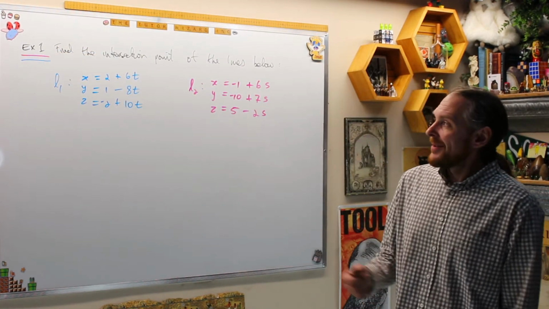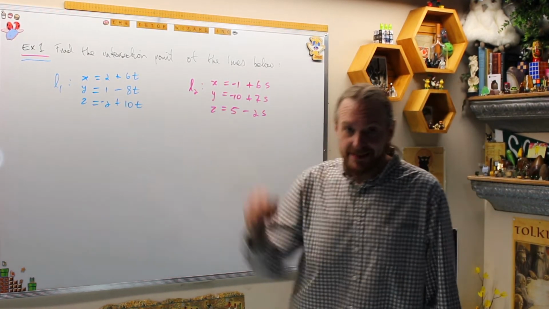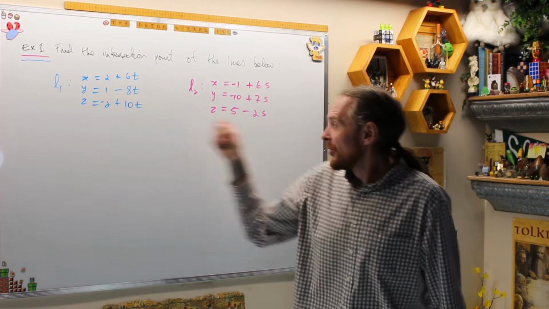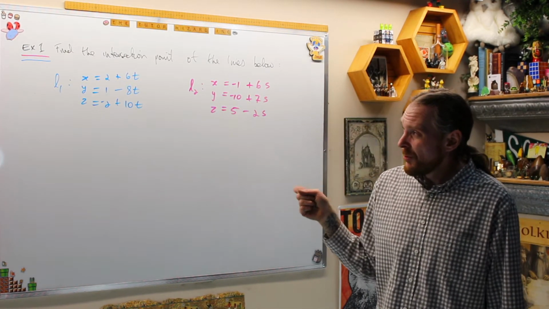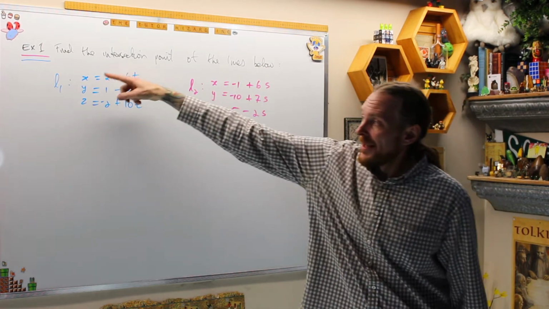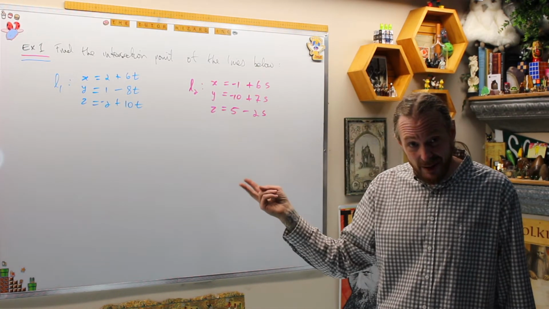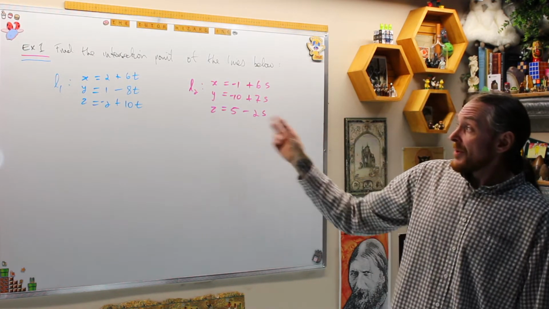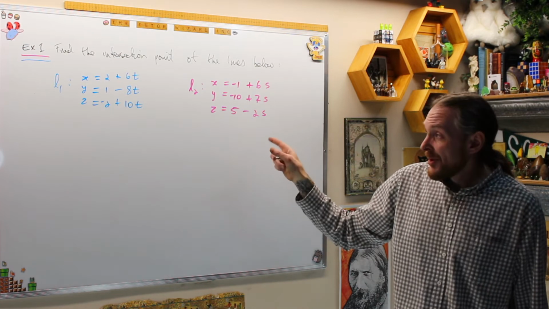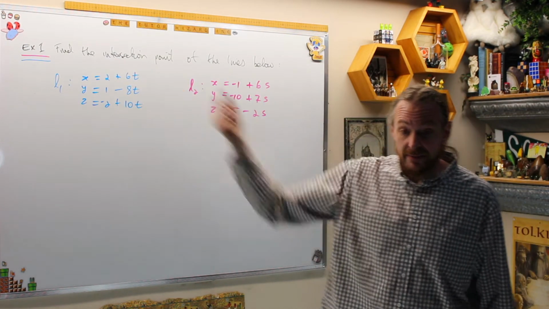All right, example one, let's find the intersection point of two lines in space. Here's, like I said, I gave to myself, the two parametric forms of these lines, L1 and L2. What we do is we set xyz equal to xyz. We're going to get a system of three equations in two unknowns. We're going to augment a matrix, row reduce, and find the unique solution. Those will give me the parameters. Once I have those, I can use either the parameter t or the parameter s and put that in there to give me the point of intersection.